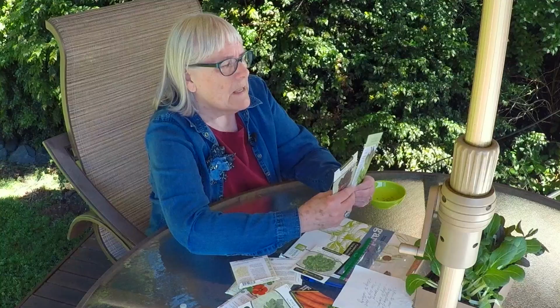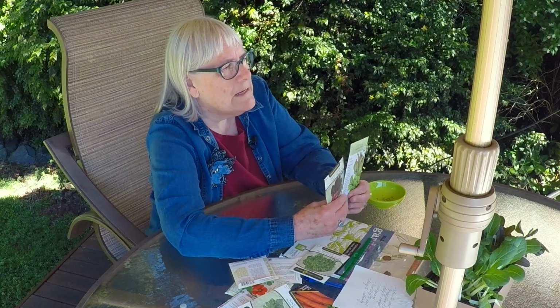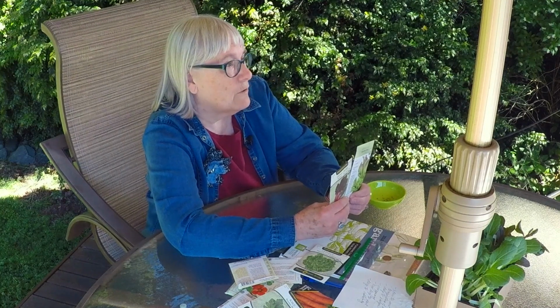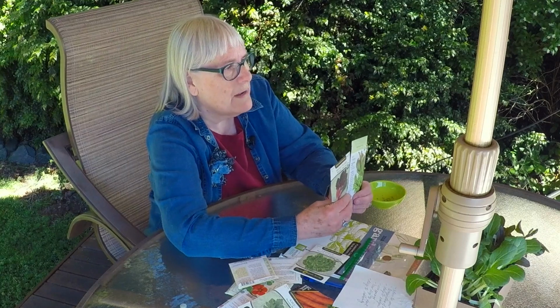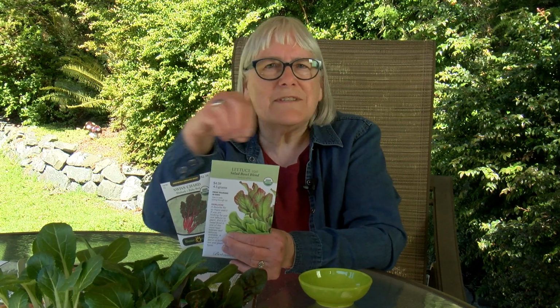You wash them. Some seeds are teeny tiny, and some seeds are fairly large, and that will determine how deep you plant them and how far apart. Some people like to plant in rows and they separate their seeds. Other people just scatter and then they thin, like I told you about. And don't worry if you make a mistake, it's okay. It's a plant and you can compost it.